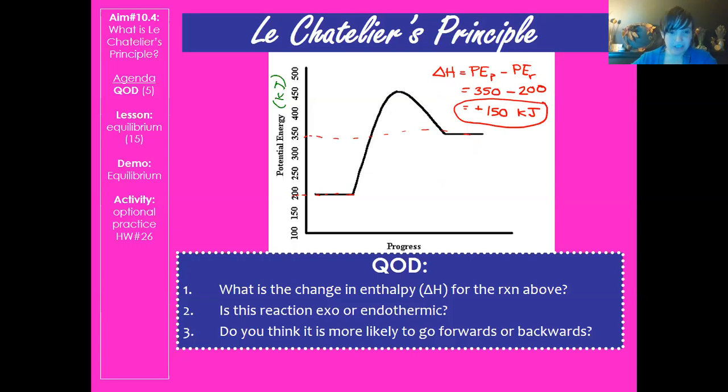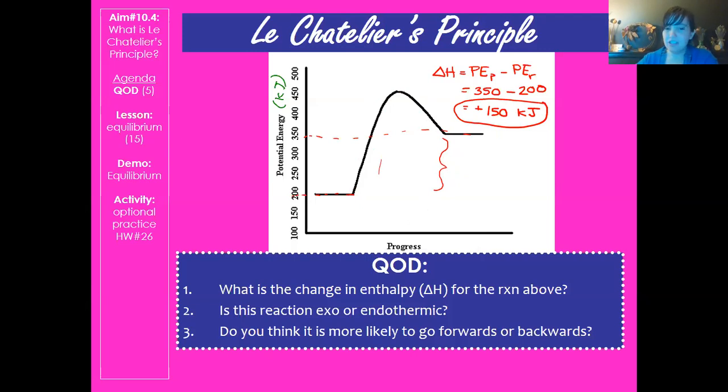Speaking of, question 2, is this reaction exo or endothermic? This is endothermic. One way we can tell is because we have a positive number. Another way we can tell is just looking at the shape of the curve. The products end up with more energy than the reactants started with. So that means overall, this much energy had to be put in to the reaction for it to happen. You had to start with this much energy, activation energy here. Then you got a little bit of energy back out when new bonds were made, but overall the reaction had to absorb that much energy to happen.